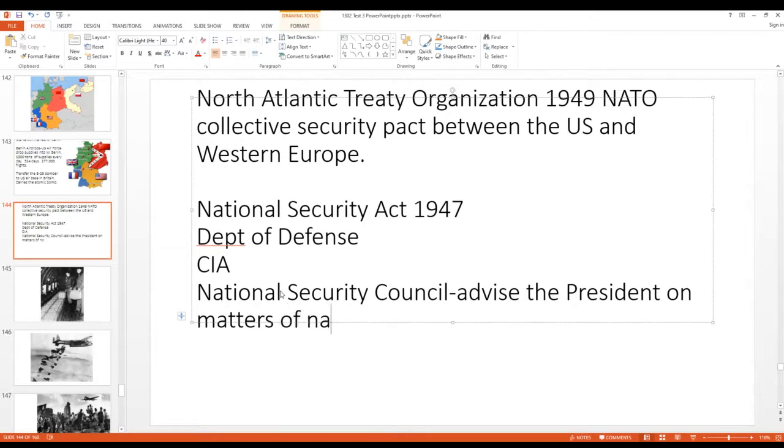And that advises the president on matters of national security. So basically, every day the president gets a briefing from the National Security Council about threats to the nation. And then the Security Council is usually the Secretary of Defense, Secretary of State, and then the Armed Forces Secretaries. And the president will often discuss security, defense with them before making decisions.